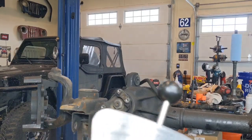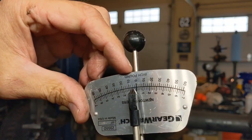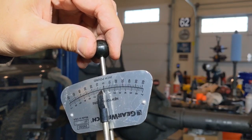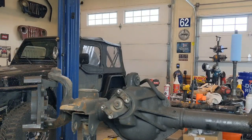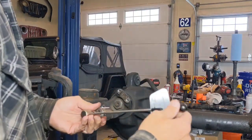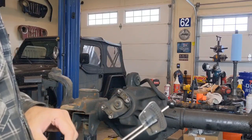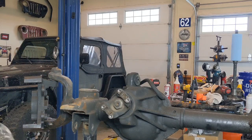Now when you look at the beam style torque wrench, you're going to see that it's graduated in inch pounds, so 10, 20, 30 on up to 60. As you hold on to the end ball here and you start to rotate, the beam will move over to whatever the required torque is to rotate this, and that's what we're looking for. So on a new setup, I'm looking for 16 to 20 inch pounds on most occasions, but I would always like to tell everybody, go with what your particular gear manufacturer's recommendation is.